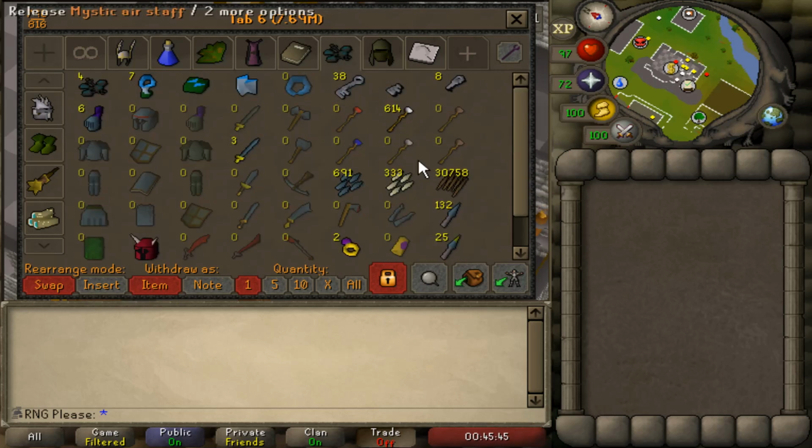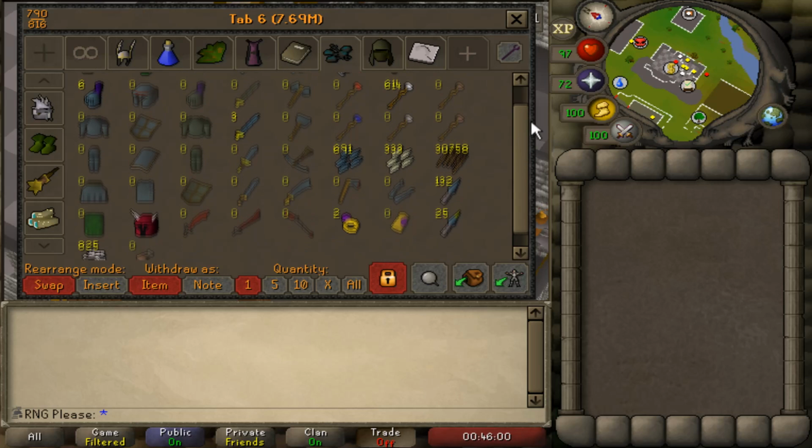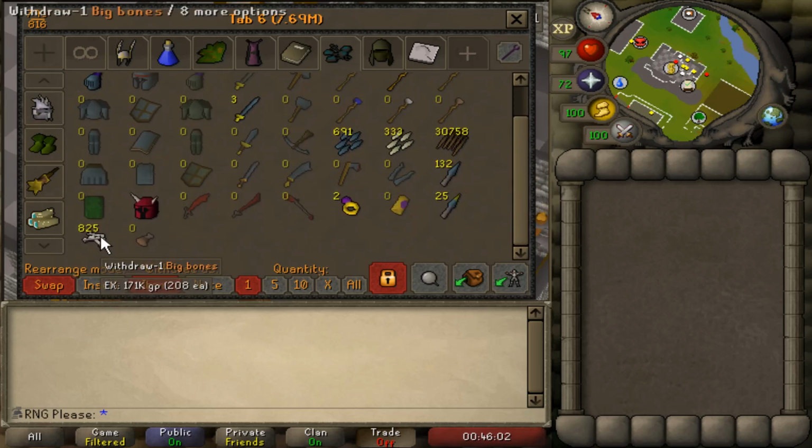And then next, nothing to say about it. In future, this will probably be a huge tab because there'll be a lot of alkaballs that I will save up. But right now I need money, so I'm alking everything. This is Alkaball and Slayer, where I collect Brimstone keys, Dark Totems, as well as Crystal keys, and Alkaballs. That's where I get the big bones, like I was saying.